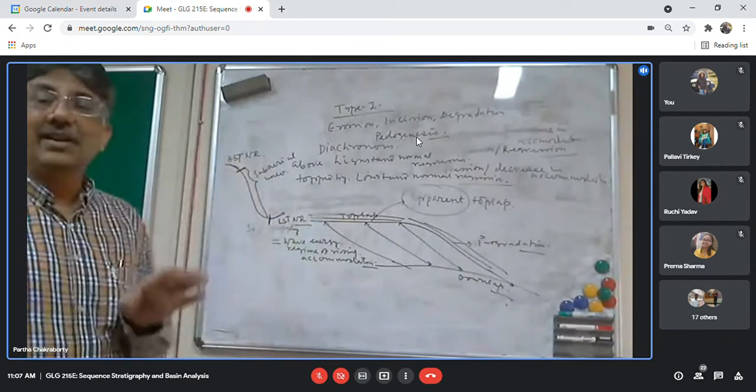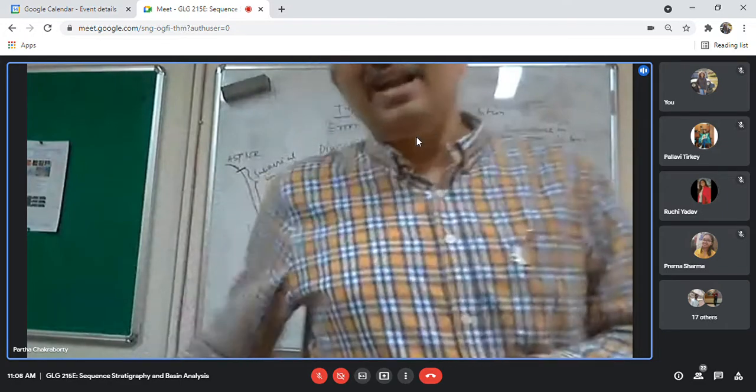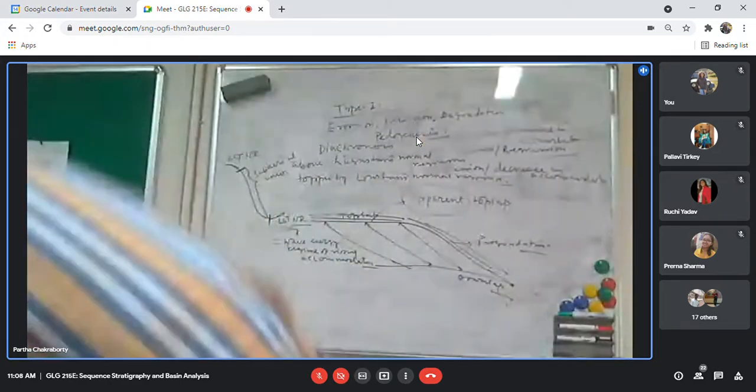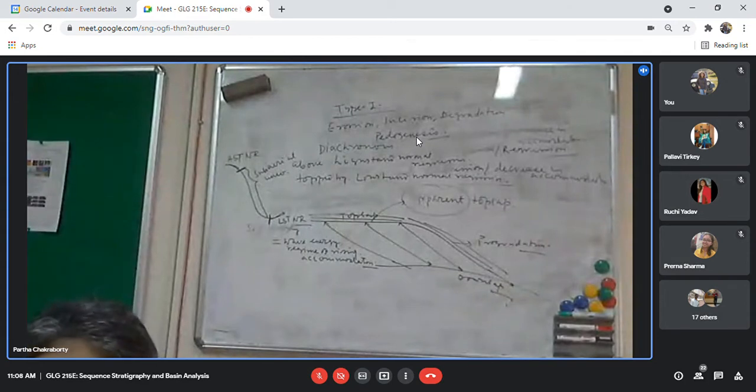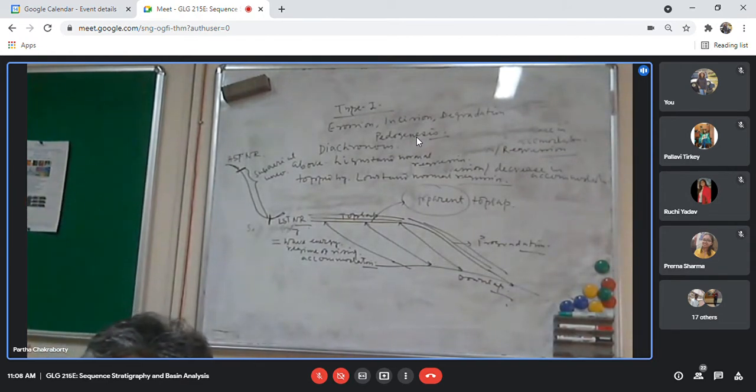Now, what is an unconformity? If I say the unconformity is a base level fall, it is fluvial erosion, fluvial incision, bypass. So all these, there is erosion and fluvial activity. There can be a case, hypothetically, just try to imagine everything getting eroded. Nothing will be left for the unconformity. In the entire period, everything is gone.